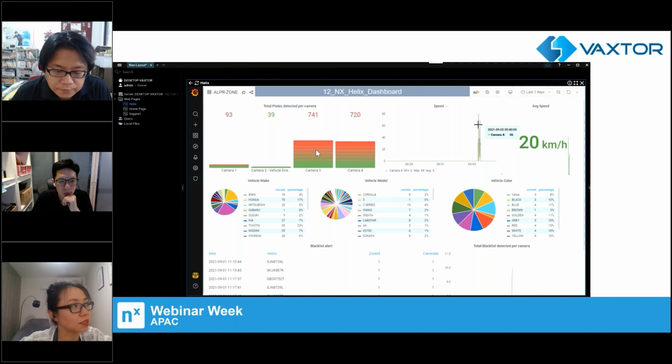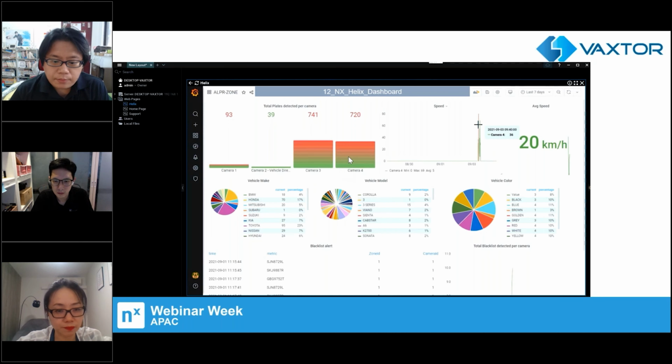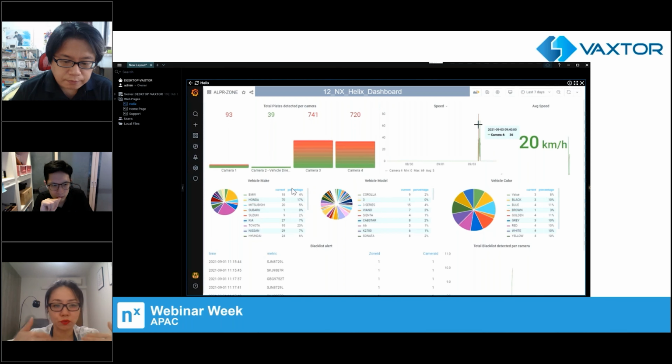So if the quantity is more than a certain amount, it will keep changing color in order to alert the operator that this camera is having a lot more vehicles passing by. Okay, a typical application is at a traffic junction, where I can create a zone which is able to detect live vehicles parked within this particular zone.